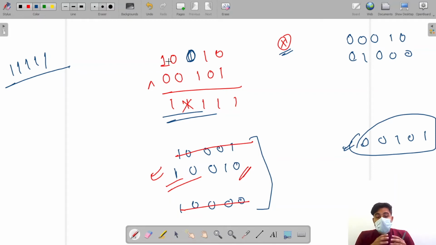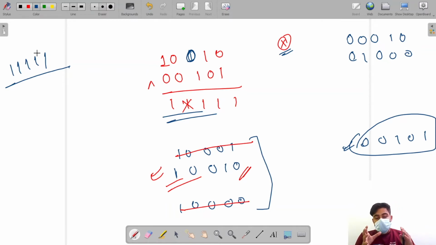I do this because the maximum number which we have selected here is actually a hypothetical number. When I perform the XOR between the selected number and the actual value of x, my maximum value is actually very different from this hypothetically selected value. Okay, so this is my reverse approach.